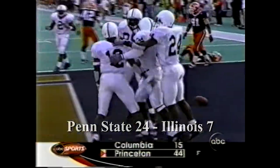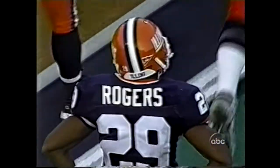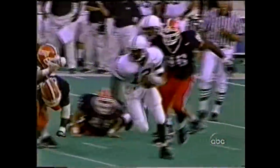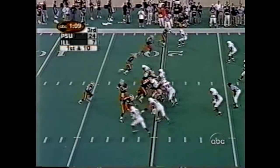34 yards for Rashard Casey, and that was Houdini-like. I don't believe what I just saw — this is one of the greatest plays of the year. His capability — we talk about his wide receiver speed at under 4.5. Watch his running ability — as good as a tailback. He sees a lane right here and takes off. He just pushed Ceramelli out of the way. That confidence has just been right.